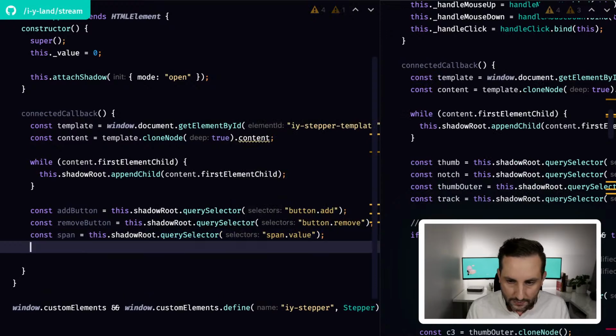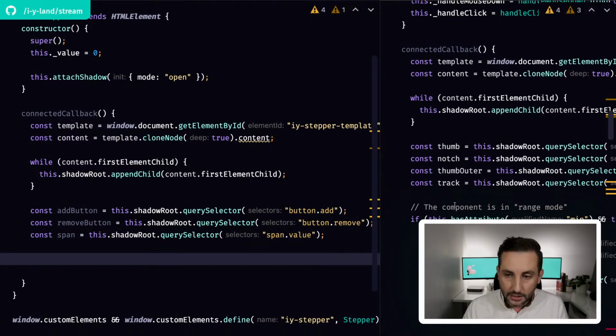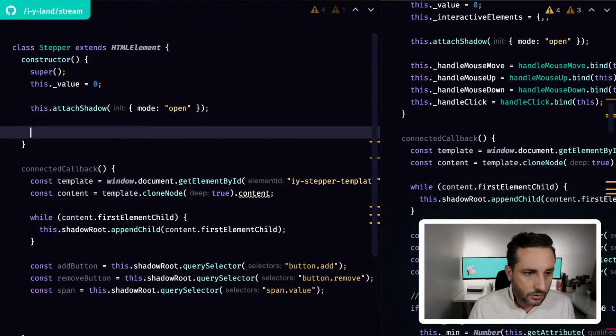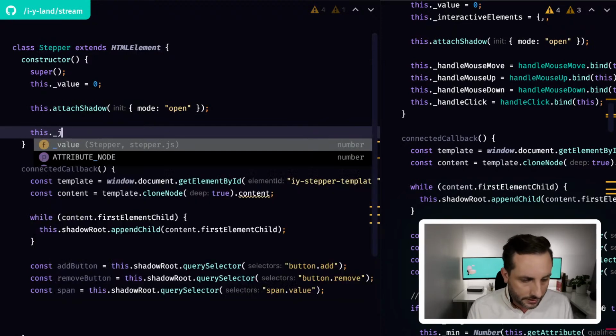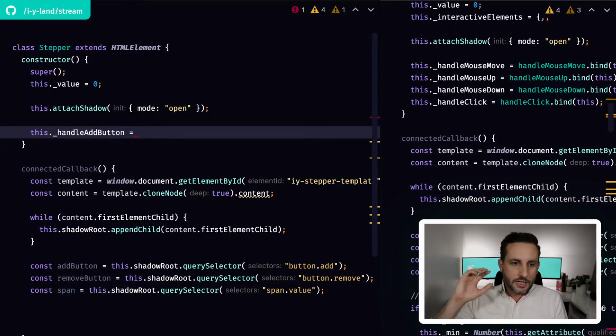So let's just call this a span and value. There we go. So we have all the elements, and from there we can simply bind a click event on the add button and the remove button. Here, before, I did a little bit of wiring where it's going to create a function. In that case I'll call it handle add button, which refers to a function that's bound.